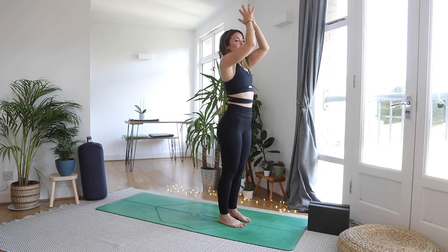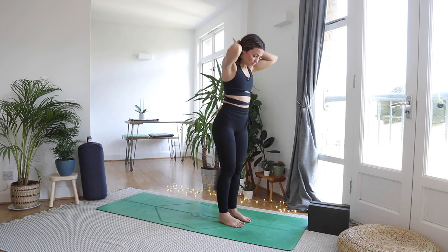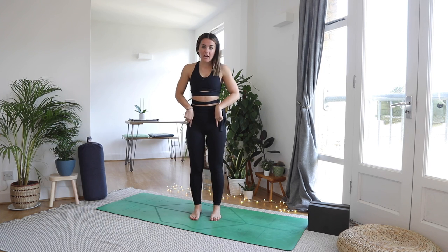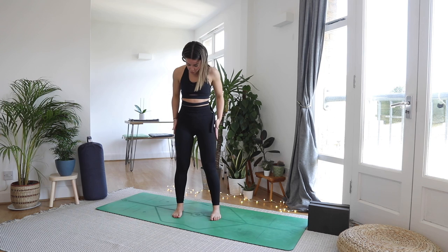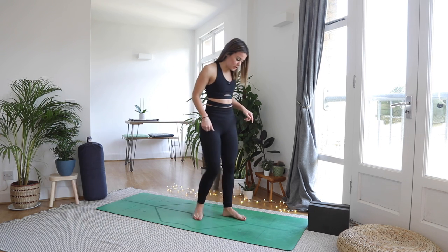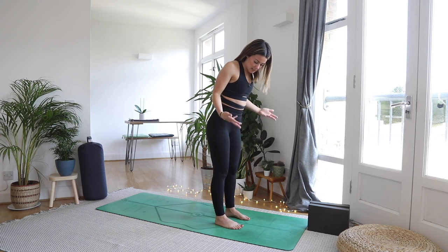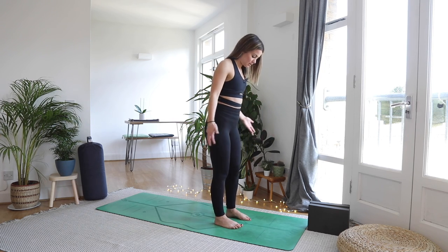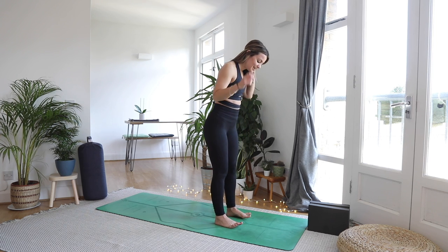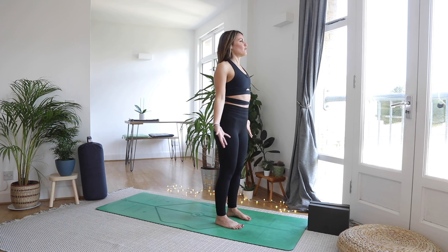As you exhale hands to the heart centre. Bring your feet hip-width apart — hip-width is where the femur comes into the pelvis in the middle, not the wide fleshy part, so your hips are a little bit narrower than you think. Often when you jump your legs are landing in your natural hip-width distance — good little tip there. Slightly turn your big toes in.